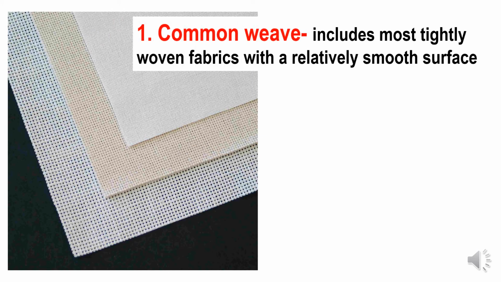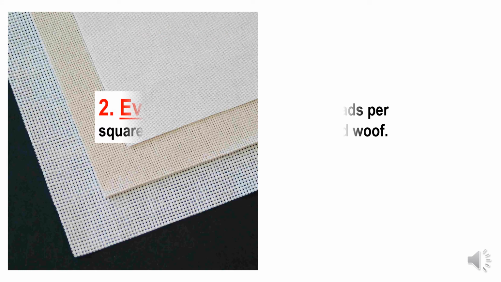First, we have here, so yung pinaka nasa top, yung kulay white, that is a common weave. It includes most tightly woven fabrics with a relatively smooth surfaces. And best suited po siya for articles with decorative stitches. And kasama po sa mga common weave natin is the linen, wool, and cotton. So yun yung ginagamit natin kapag nagagawa tayo ng mga designs na medyo intricate yung kanyang itsura. So we use common weave. And common din yan na texture and itsura ng ating mga damit na isinusuot. That is common weave.